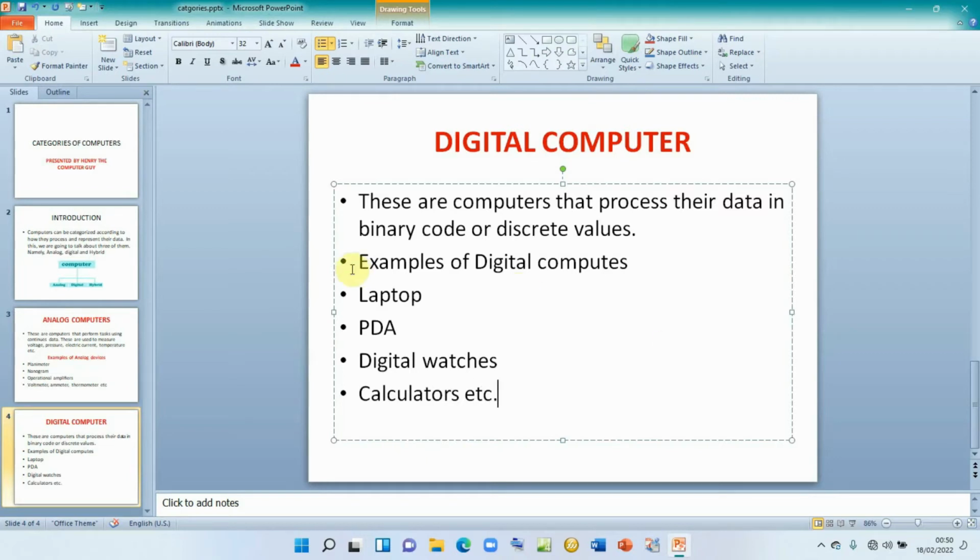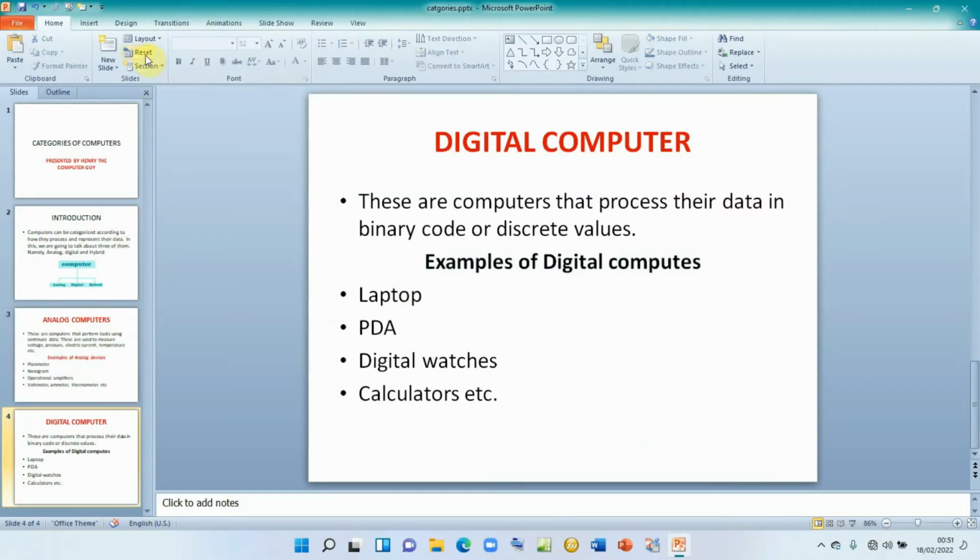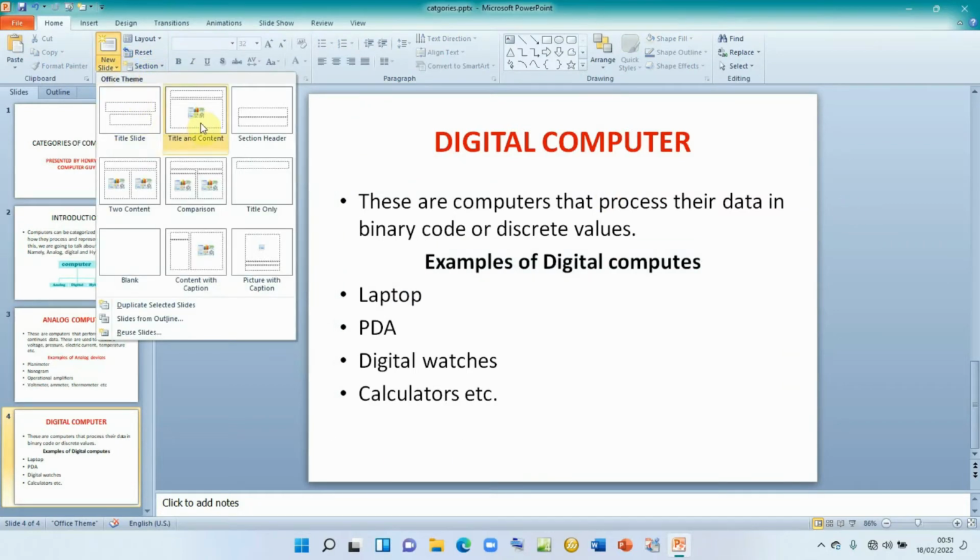We can come and make some modification here. We put it in the center, we make it bold, just like that.